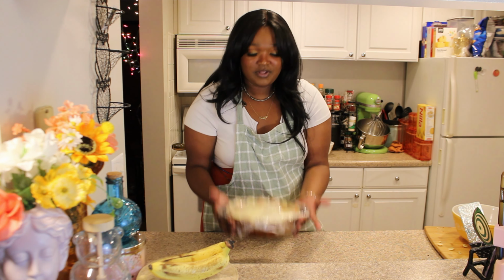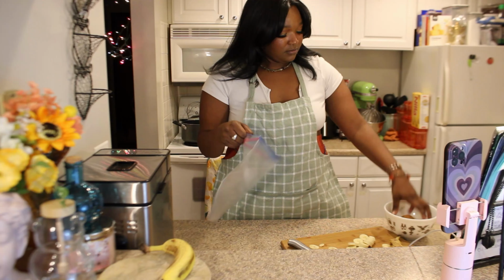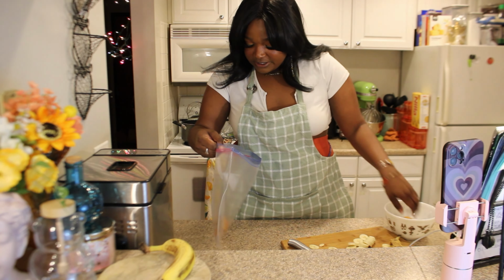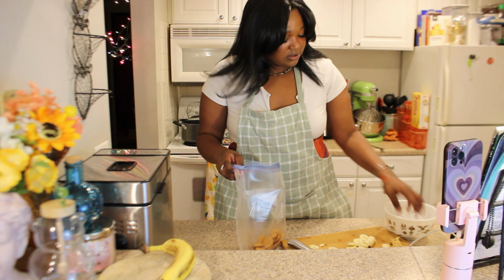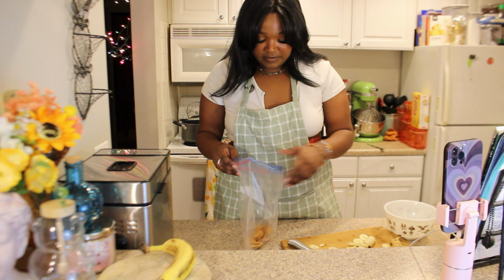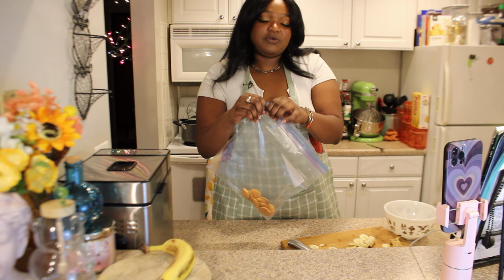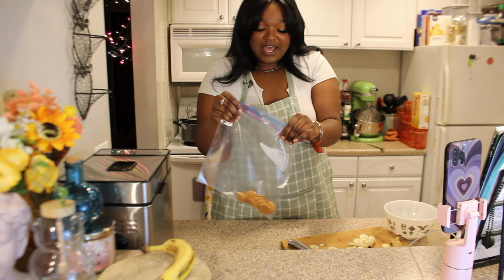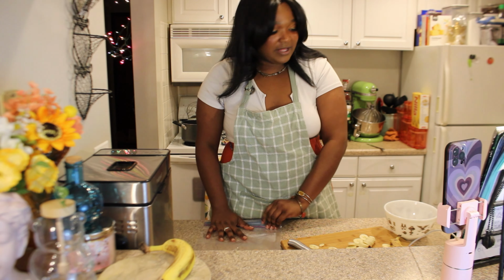Okay. So, I'm gonna wrap it up and pop some cookies in there. Not a lot. I think this might be good enough. I could've used a smaller bag too. If you ever have crushed up Oreos, you will know why I went the way I went.